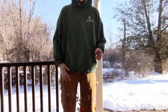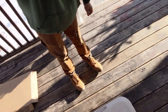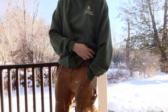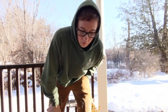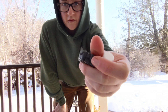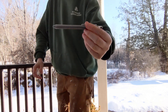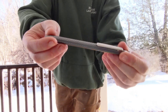Every day I basically wear Carhartts or jeans, but usually Carhartts for work. I literally just got home from work like a half hour ago so I'm still in my work clothes. In my left pocket that's where my cell phone goes — it's also shattered into pieces. Along with my phone I have chapstick and my lucky dog charm. In the left side leg pocket I always have a pen — right now I'm doing the James Brand pen, but I usually carry my titanium pen.